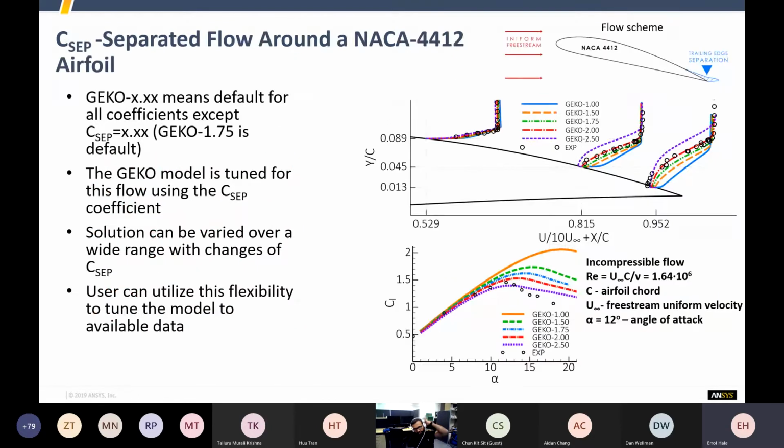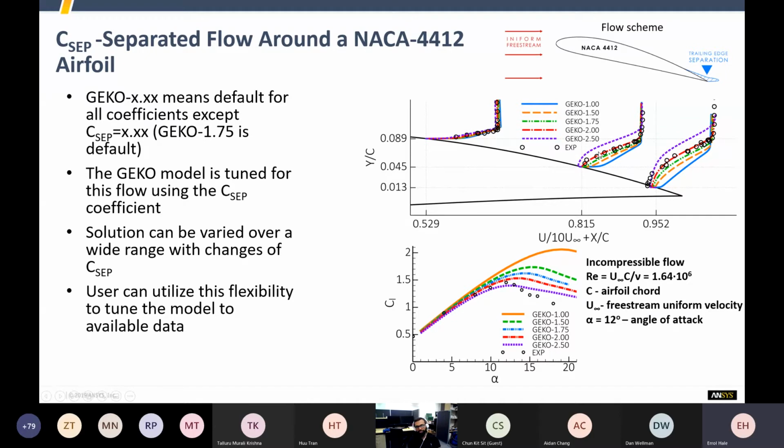In the other case, you can't modify the coefficients because you'll mess up the whole model, whereas in this case you can change the values. So we're looking here at changing C separation, and having different values for each C-SEP will give you a different velocity profile at the wall at this point based on those values.